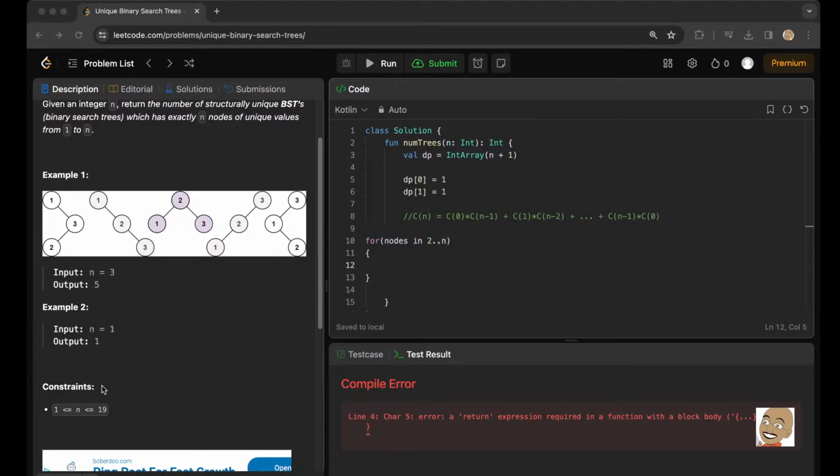The number of unique BSTs with a given root is the product of the number of unique BSTs in the left subtree, which has root minus 1 nodes, and the number of unique BSTs in the right subtree, which has nodes minus root nodes.